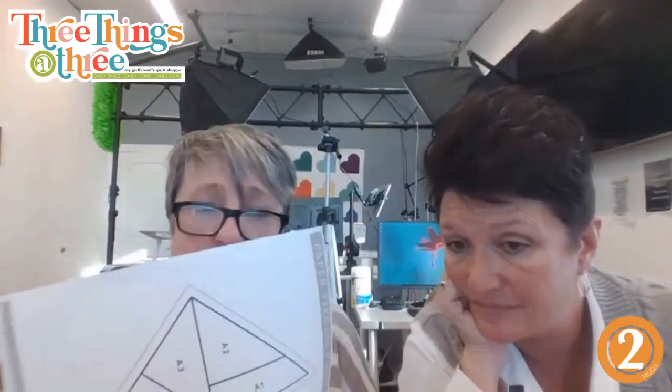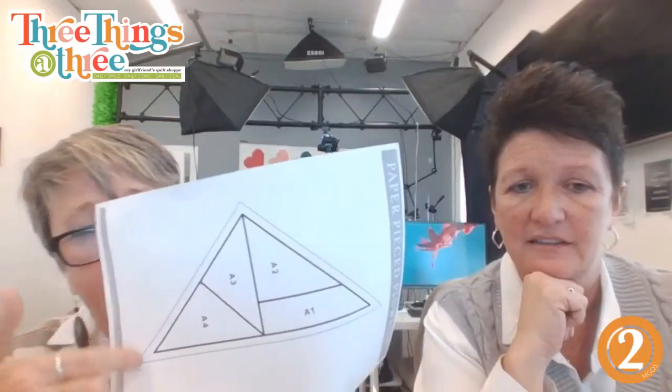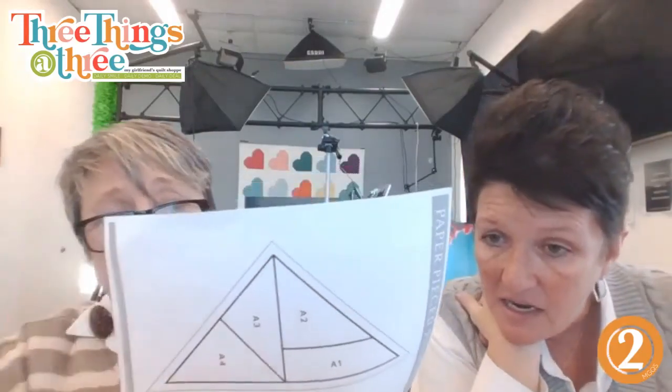The cut line is a fourth of an inch away from the fold line. Yes, Chris, it is exactly right. So we have made sure that when we have this, that we have given you the two different lines. And the heavier line is the stitch line. Yep. So your fold is always on the cut line. And the only thing that you're cutting on a line is right there. Hold it up so they can see. This is the only place on the outside where you're going to cut on the line.